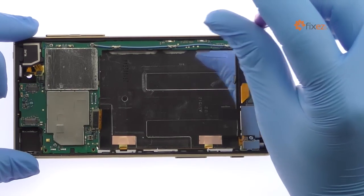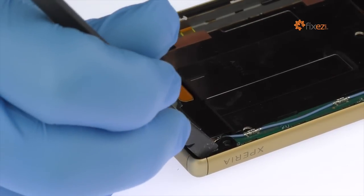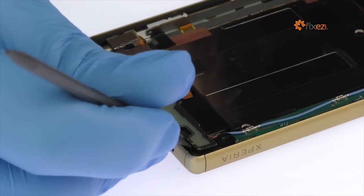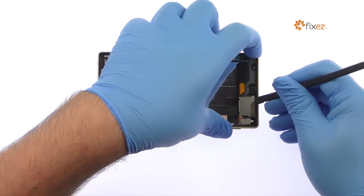Remove the following two Phillips screws. Using the spudger, pry up the Sony Xperia Z5 loudspeaker and vibrator. Do not remove them completely, as they are attached to the power and volume buttons cable.